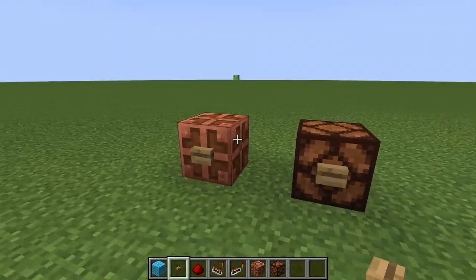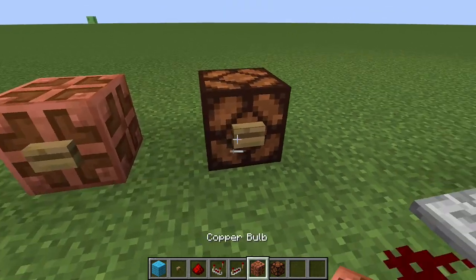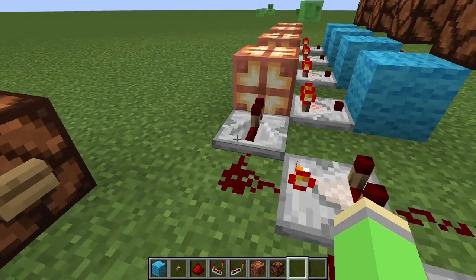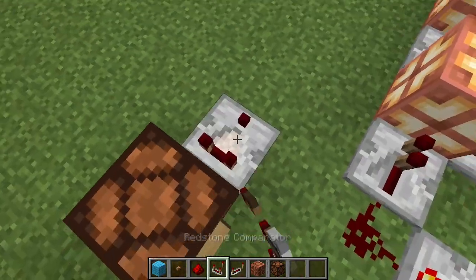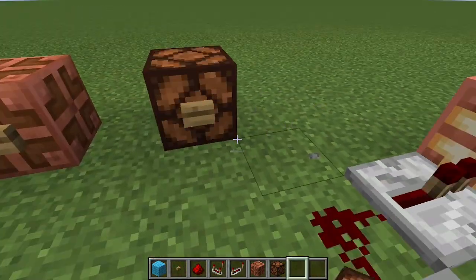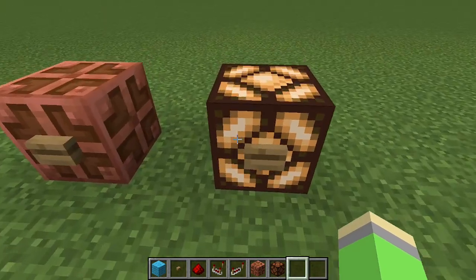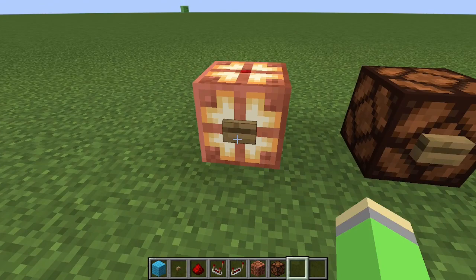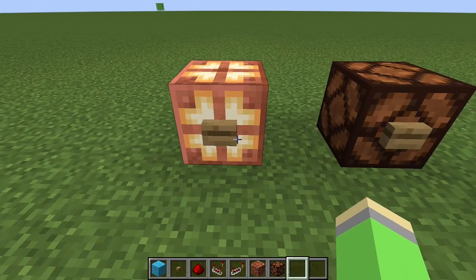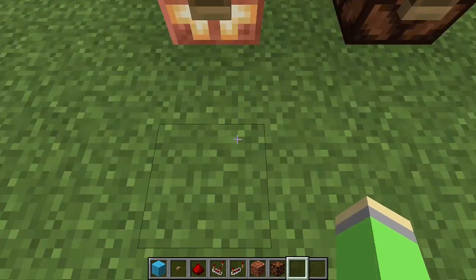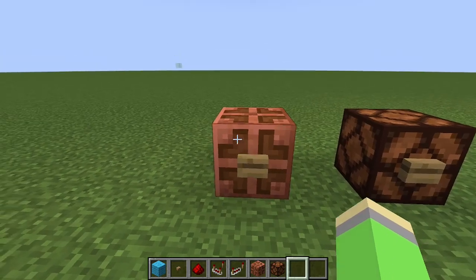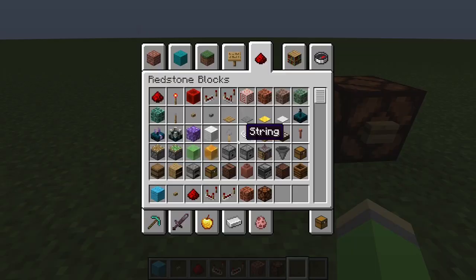But the thing about the bulb is, when I click this button for the redstone lamp, it only works when I click it. It doesn't have any existing power besides that. Yeah, that would work. Anyways, you click this, it powers on, and then it turns off. If I do it with the bulb, it doesn't shut off. It stays on once you activate it, and then when you activate it again, it turns off. So it's a lever pretty much.